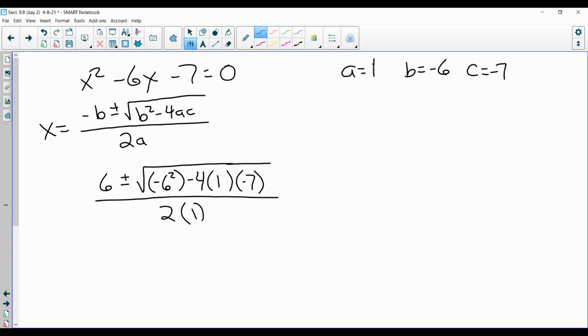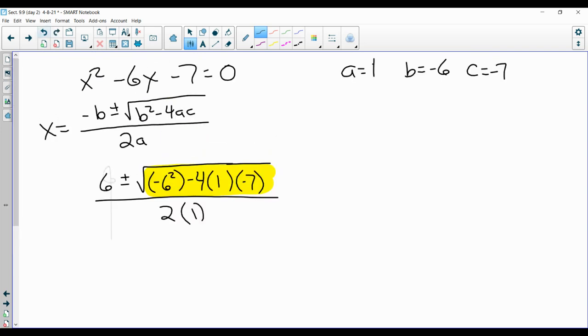Okay. So remember what we wanted you to do yesterday. That's what we want you to continue to do, is find what's underneath this radical. Find what's underneath that radical. Whatever that number is, we have a special name for it that we're going to talk about today. It's called the discriminant. Okay? Whatever you get underneath that radical.